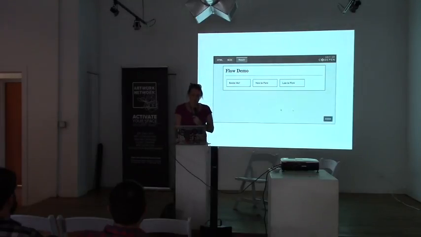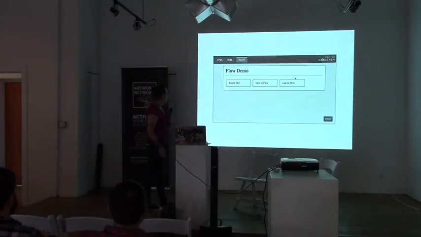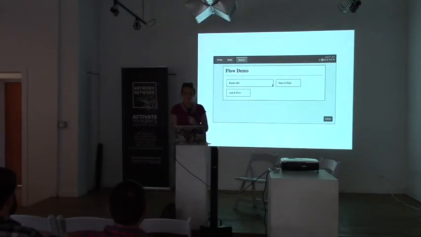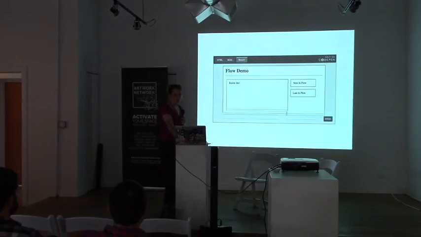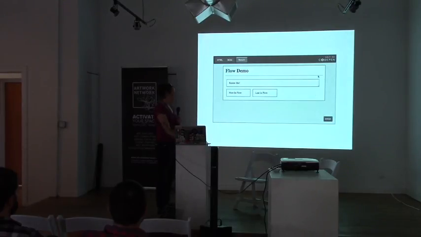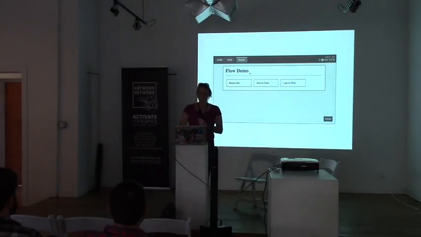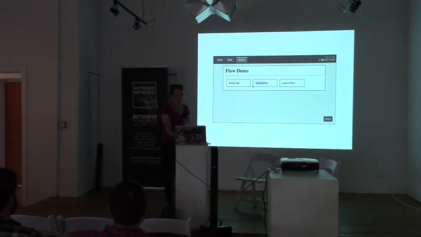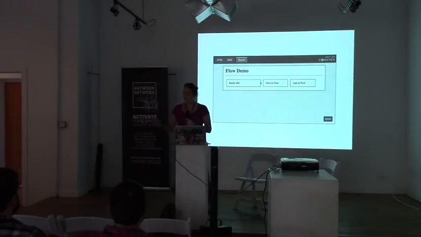So here is, these are 3 floated divs, and if we resize them, you can see how the flow works. The other objects move around to fill space. And we can control this in different ways with more CSS, but the point is, when our sidebar gets bigger, say, other things can move to make room. And that's a good thing.